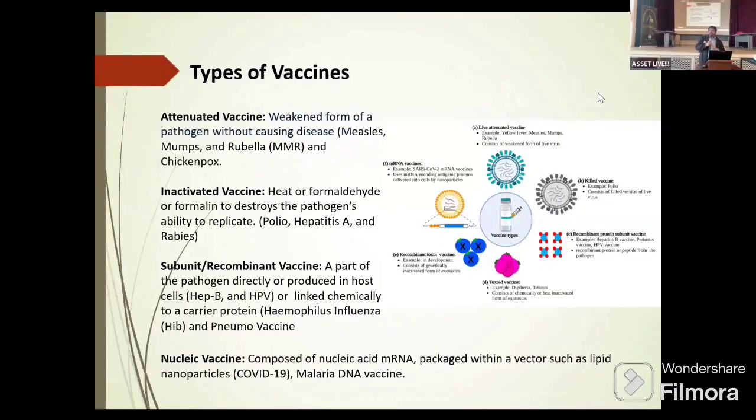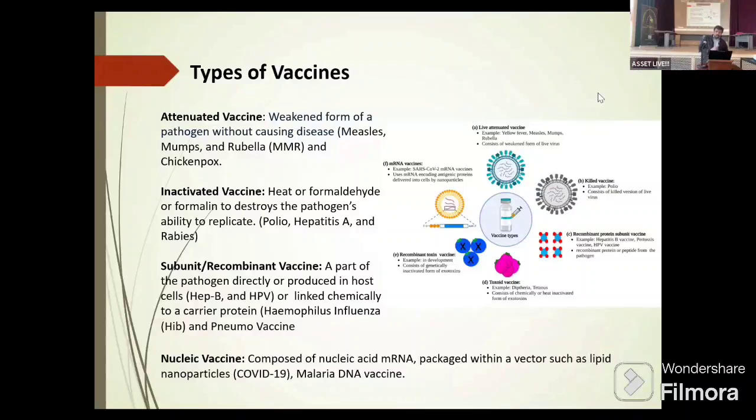And the recombinant vaccine is the big area where many vaccines have been manufactured and produced. You take either protein material and add it to or conjugate it with some other protein. For example, the hepatitis vaccine or the pneumococcal-based vaccine. They take the carbohydrates of the bacteria and conjugate them with the toxin of the diphtheria bacterium. So the toxin is not toxic as such. They take the inactive portion of the toxin and conjugate it with the bacterial polysaccharide so that it produces antibodies towards the pneumococcal bacteria.